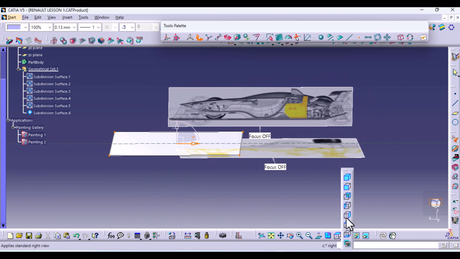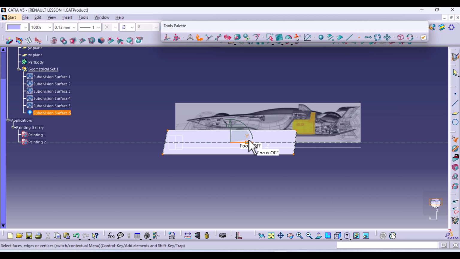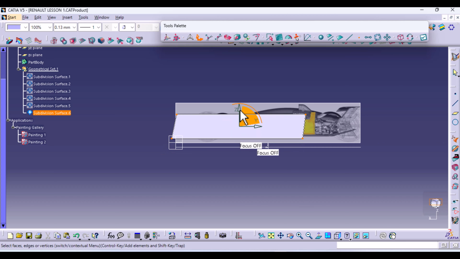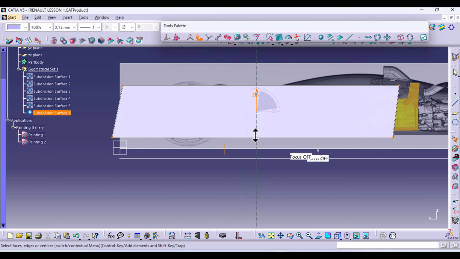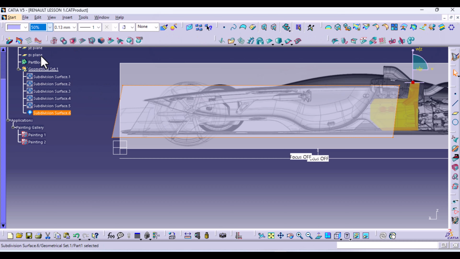Let's go to the side profile once again. We can make it transparent. Yeah, so that's good.